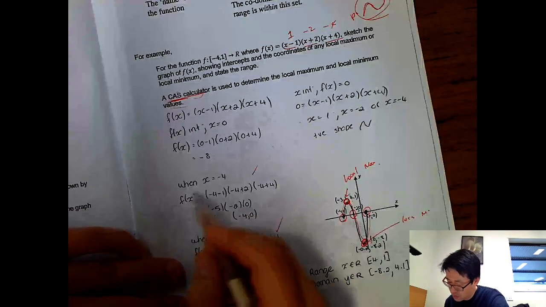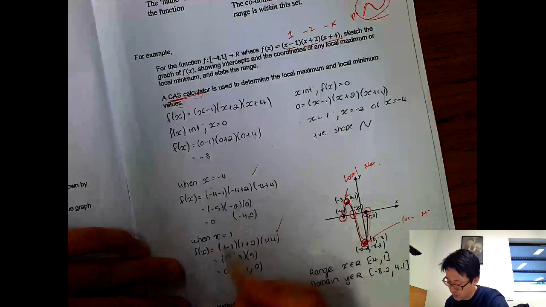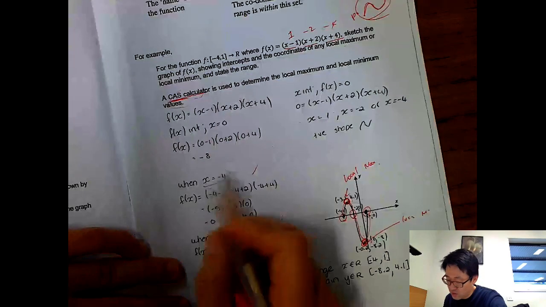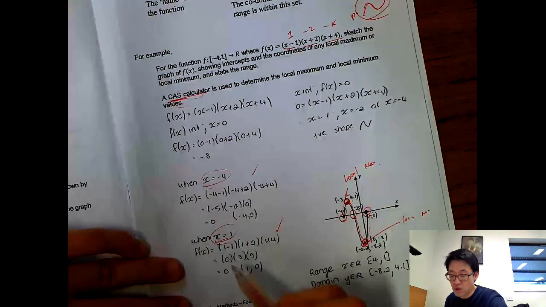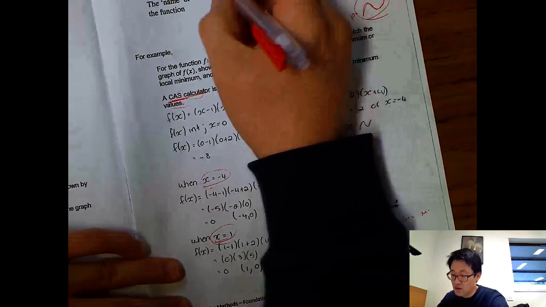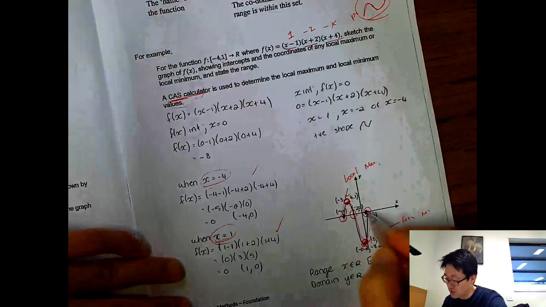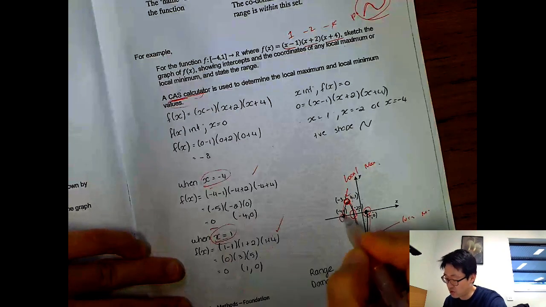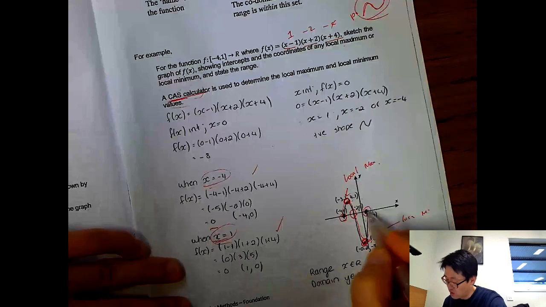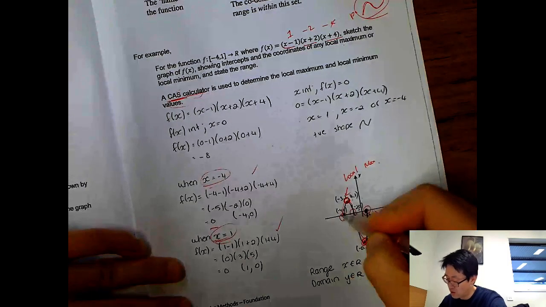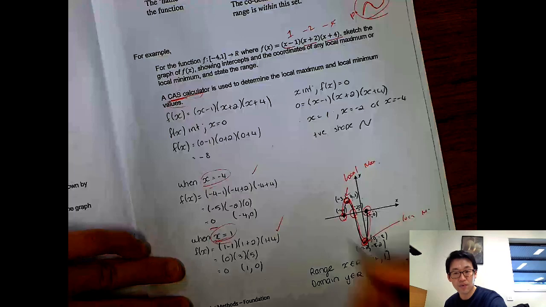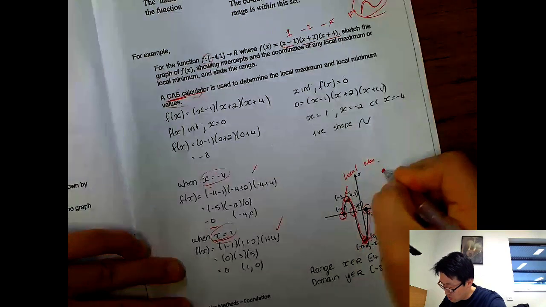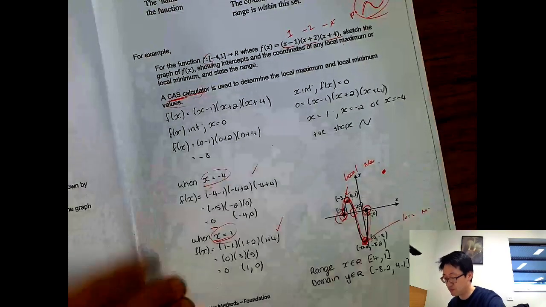And they put when x is minus 4, x is 1. Why did they put minus 4 and 1? Because they want to indicate the smallest number and the highest number. In this case, minus 4 and 1. When x is minus 4, when you calculate it, the y value is 0, so it's (minus 4, 0). And then you're able to draw it. And that includes 1, therefore I use a closed dot here.